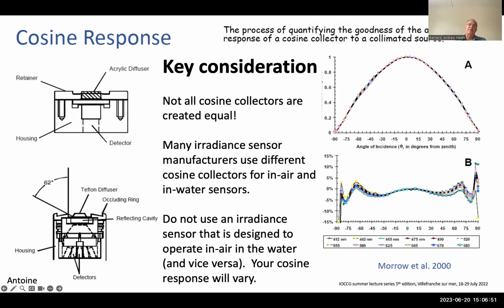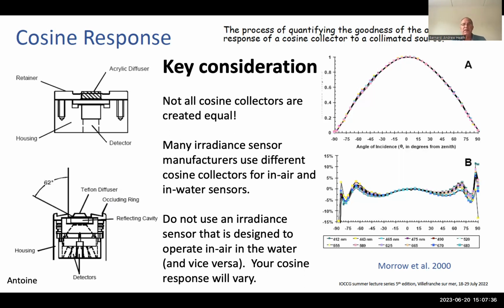The other part of this is to remember, as I showed you all this, not all cosine collectors are created equal. So this is really the tricky part, in my view, working in the industry for a long time, of a good radiometric sensor. Creating a very good cosine collector is a challenge, particularly one that can withstand the ocean, be resilient, and also survive over hundreds of meters of water pressure. So pay attention to that. When you're purchasing it, check the manufacturer's cosine collection efficiency, or effect, or error.